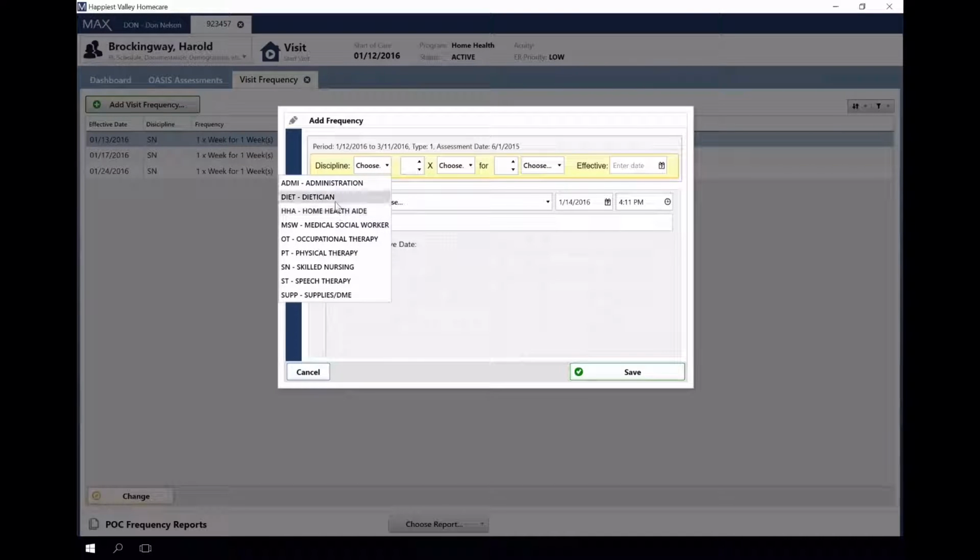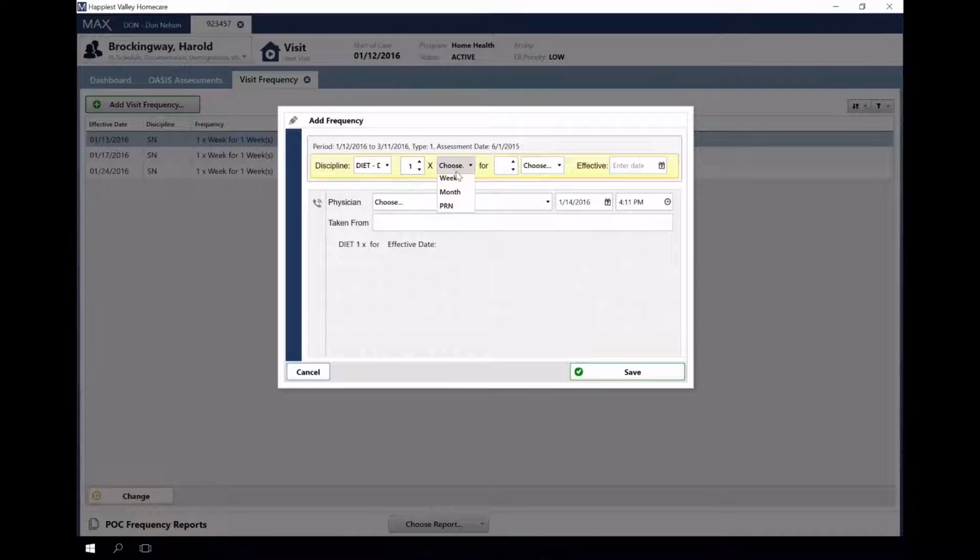So you could say dietitian 1 time a week for 2 weeks, just as an example, and then assign an effective date. We did do a lot of work. We really streamlined this significantly. We think it's a lot more straightforward and a lot quicker to get frequencies entered into the system. So that's just a peek at the format of actually adding frequencies using the new MAC system.